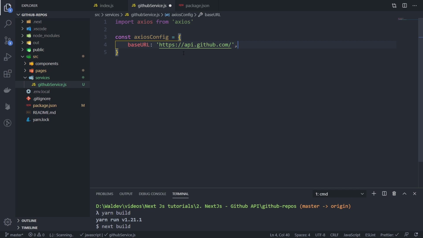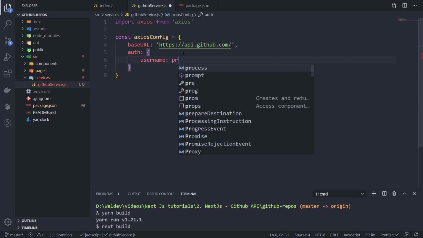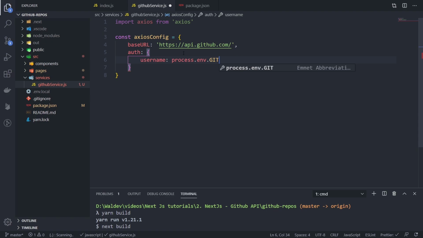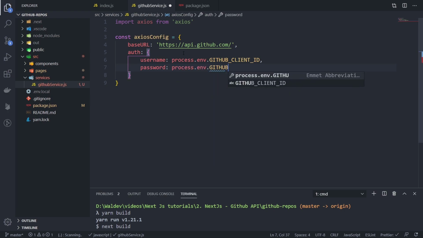https://api.github.com. And here we need a second object, which is auth. And the object has two parameters actually, username, and our username is our environment variable. We access it by process.env.GITHUB_CLIENT_ID, and then password is also an environment variable, GitHub client secret.